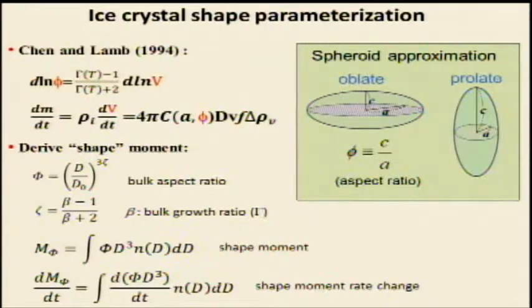The φ here is the aspect ratio, the c-axis divided by the a-axis. So you formulate the shape in terms of the aspect ratio. The change of the aspect ratio depends on the change of volume, that is the deposition growth, but modified by a coefficient as a function of temperature. I won't get into the detail of that. This is for the bin model, or single particles, and we incorporate that into the bulk model. We define the shape moment as φ times d to the third power, and we solve the equation for that and also the conversion rates. And that has been put in the model.